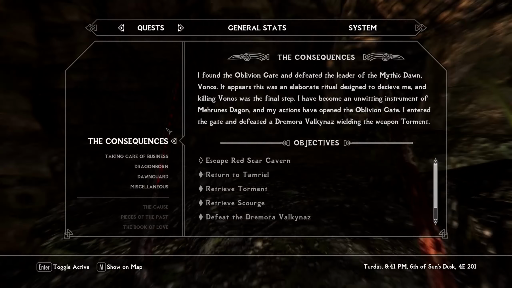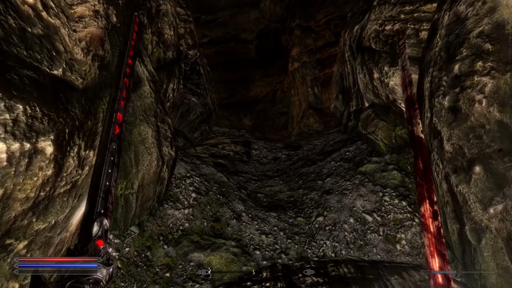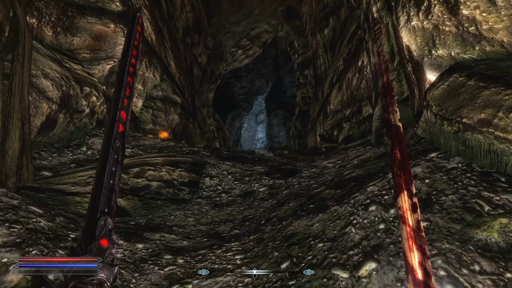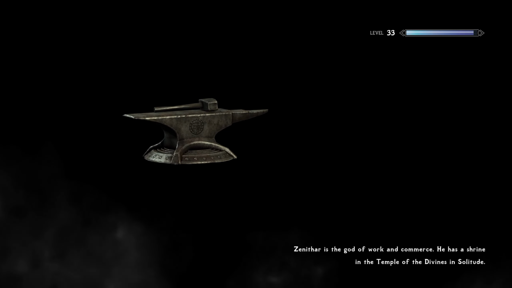Alright, and that was, I think... Oh, I need to escape Red Scar Cavern. That is my last objective, which I think the exit's right here. Perfect. To Skyrim we go.